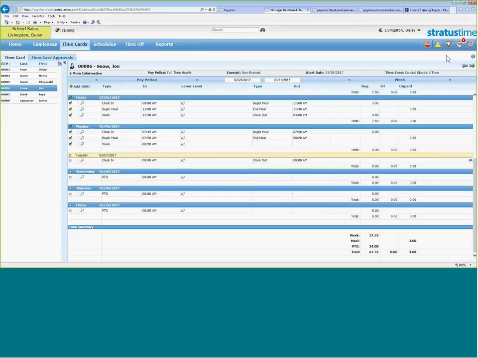Can we send that alert to a smartphone? Can we send that alert automatically to their phone? That's an excellent question. Again, that would be something that your Paychex representative would have to set up for you. That's possible. Yes, sir.